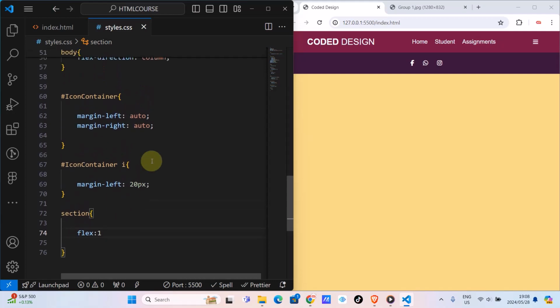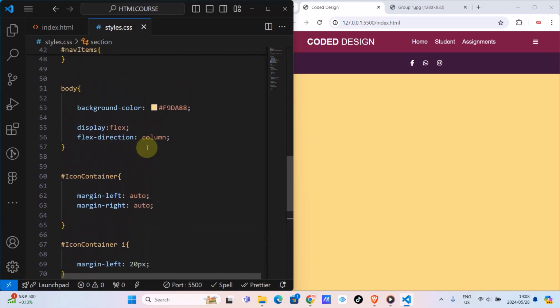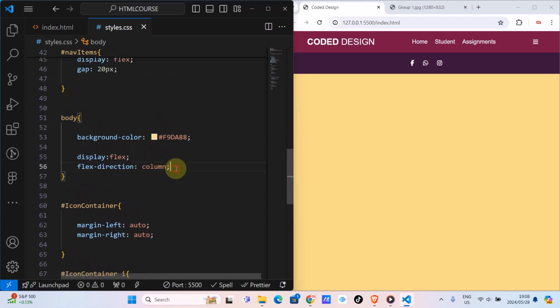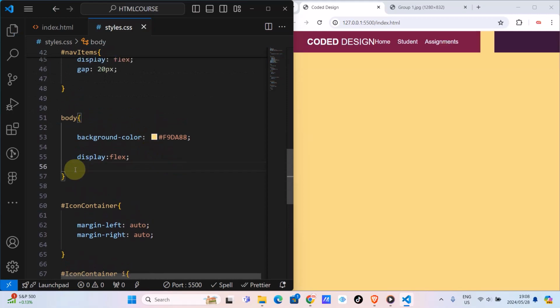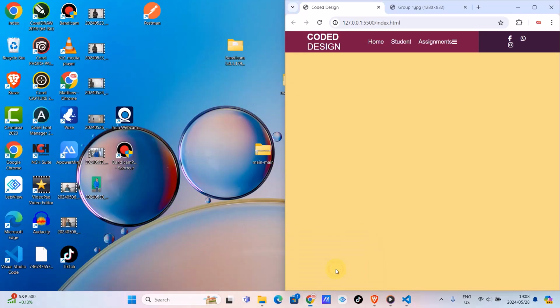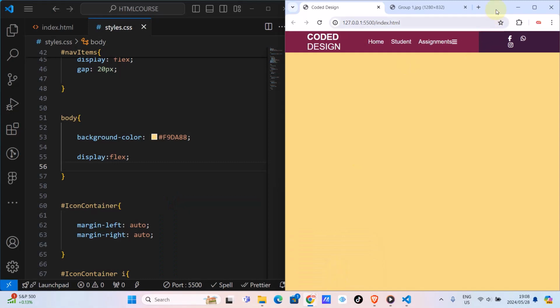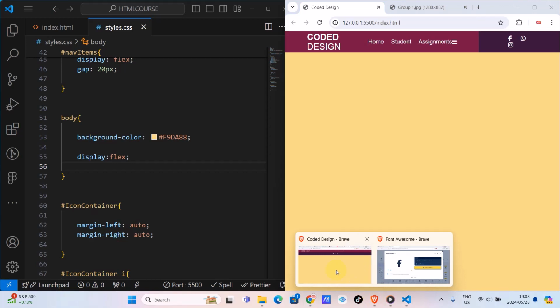Let's see what if the flex was row still. Are you telling me that it was not going to happen? At some point it looked like it applied, but at the same time it didn't apply. Let's see. Let's just check here, guys. I think in terms of the row, it works. As you can see, guys, it's creating a gap here.